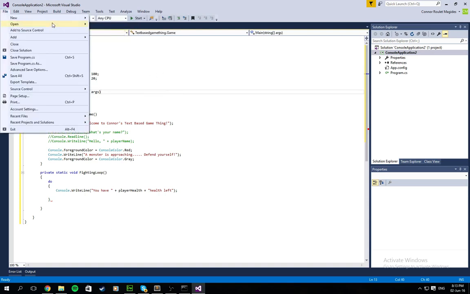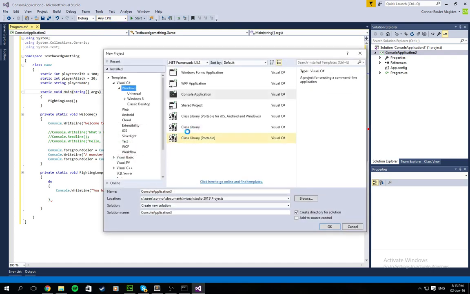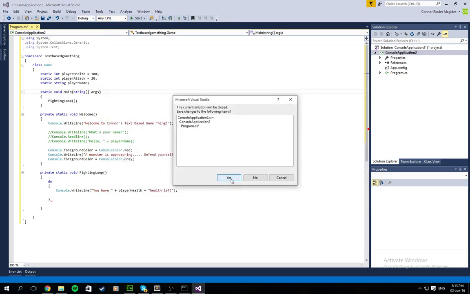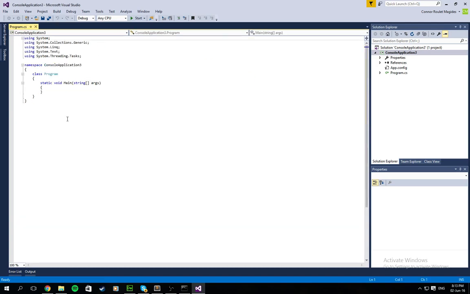every C Sharp console application looks sort of like this. Let me just run it. It looks sort of like this, and you have a namespace, you have the name of the program, the class, and essentially the main arguments, which is what the code executes first.